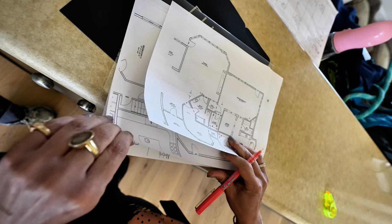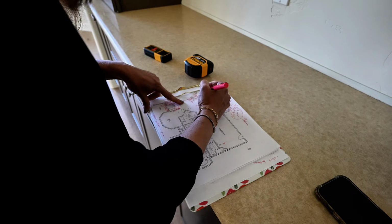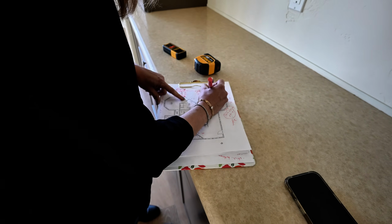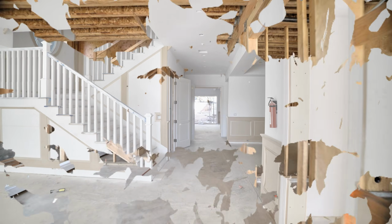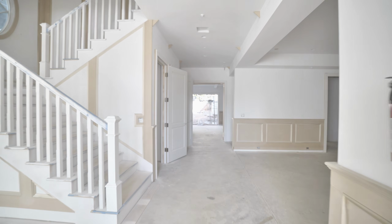There are certain things along the way that require certain adjustments. I always tell the client, it's not perfect yet, but we're going to get there. Just trust the process, trust Moses, trust our team, and we're going to get to the perfect heaven when everything is beautifully done and they can move back and enjoy the property for the rest of their lives and grow their family and their kids. That's the vision I like to have for my projects.